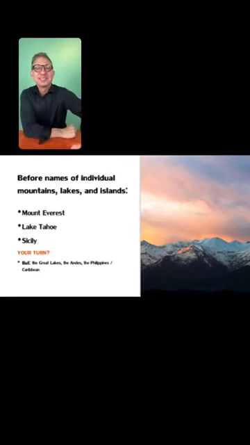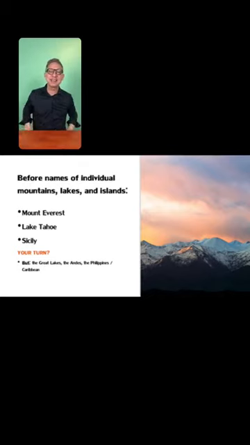All right, let's continue. Here we have mountains, lakes, and islands. Have you ever been to Mount Everest? That's the name of a mountain. I'm on Lake Tahoe, not on the. Now, the Taj Mahal is an exception here. I'm at the Taj Mahal. We do use the article here. This is an exception. Someone's on the balcony, and that's very nice. Taj Mahal does use the, that's an exception. A well-known exception, I might add.